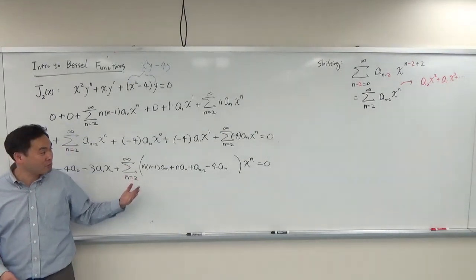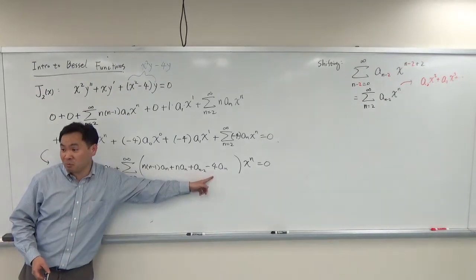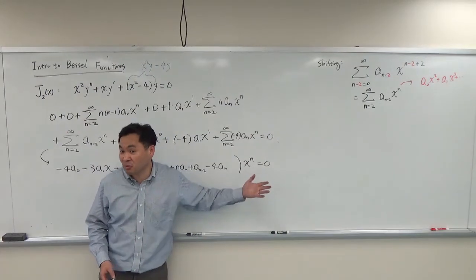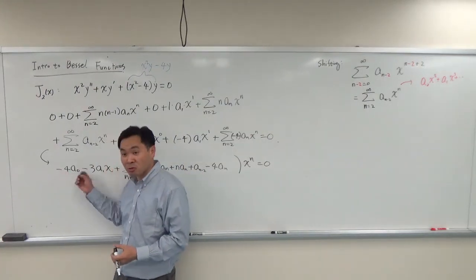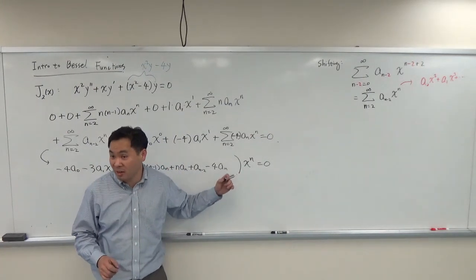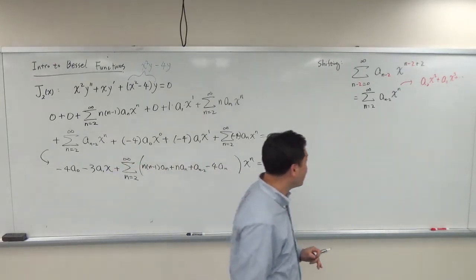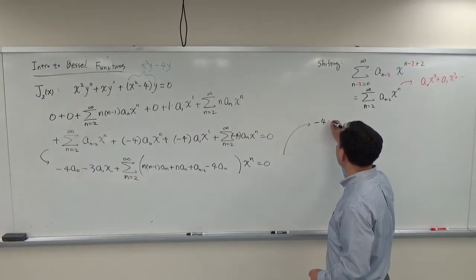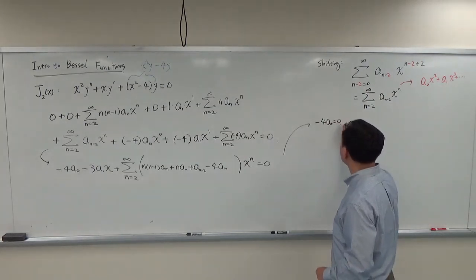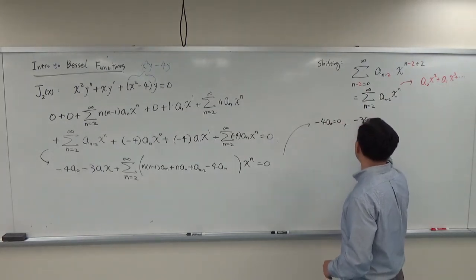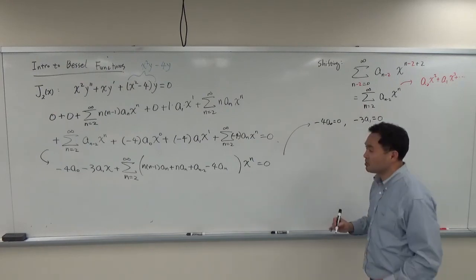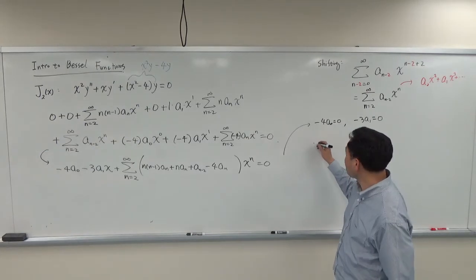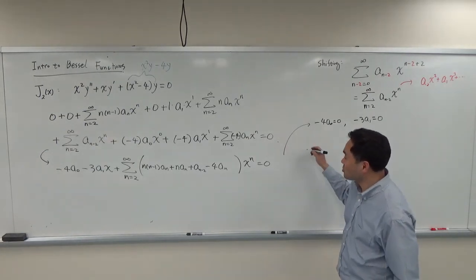Yes. So what happens? Every one of these must be 0 if you do it, because the right side is 0. If the right side was some other function, then that would give you some of the coefficients, but we have 0 on the right side. So that's what we have, okay? All right, so our conclusion is that negative 4a0 must be 0, and negative 3a1 must be 0. And it's making us a little nervous because everything seems to be 0. But we want non-trivial solutions.